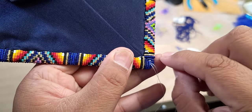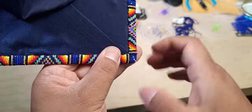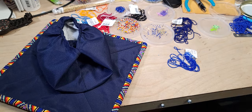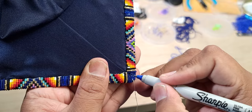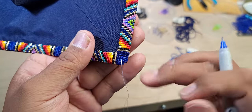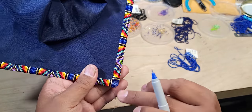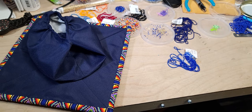If you have a bunch of spots where your thread is being shown, get yourself a bunch of Sharpies and just color it in — and there it is, it's gone. So if your thread is showing, just get some Sharpies. I have a whole set of them. Just go through, color it in, and hide your thread or whatever white spots you have.